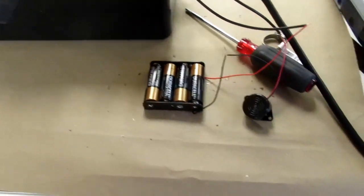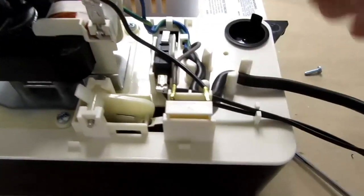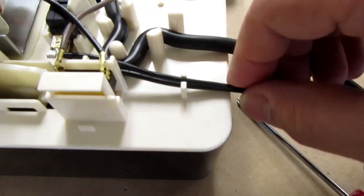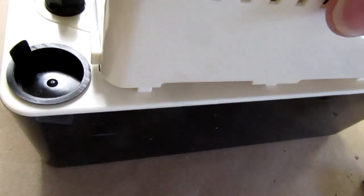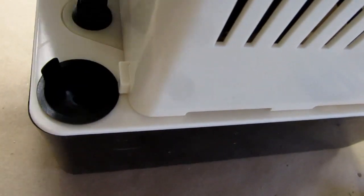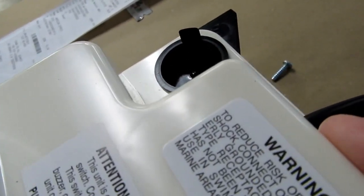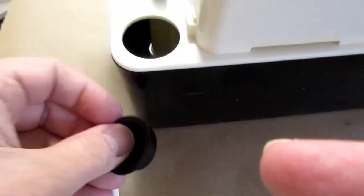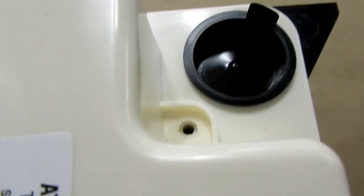So the trick now is how to mount all this stuff in a way that's just not laying on the floor. Putting the housing back on, you want to make sure that the wires are in the strainer leaf here, and that keeps them lined up with the slot in the case. Come over here, and you set it down, and just a little bit to the left, then slide it to the right. It's a little hard to do with one hand. Actually, it got hung up on this. There we go. It's easier to take the cover on and off with these hole plugs taken out. So that's there. These two wires are going through their slot, and I just need to put that one screw back in.